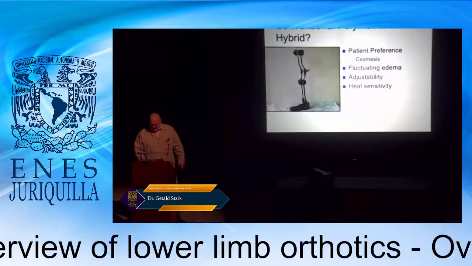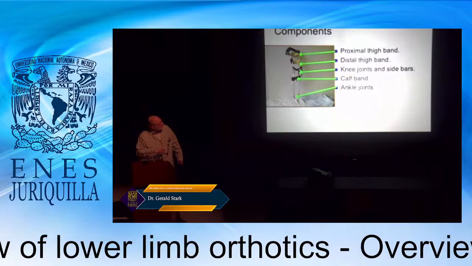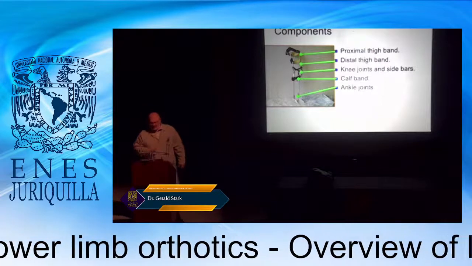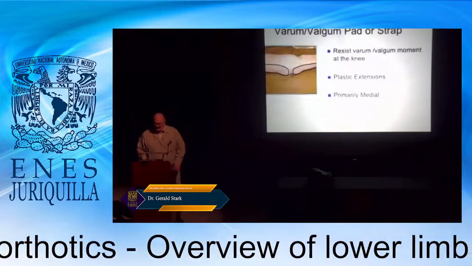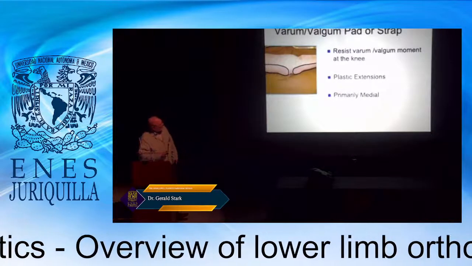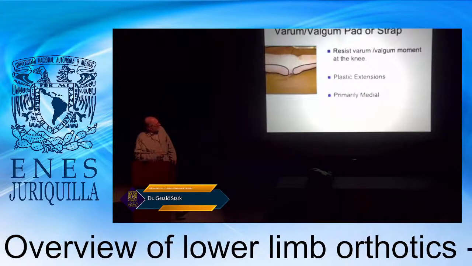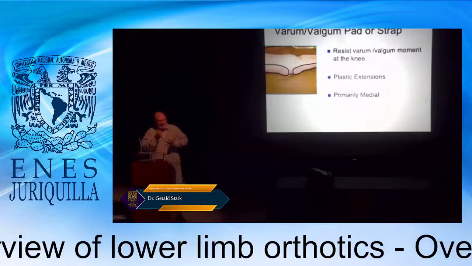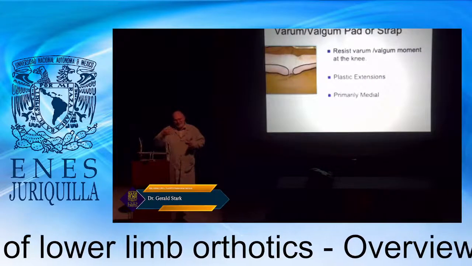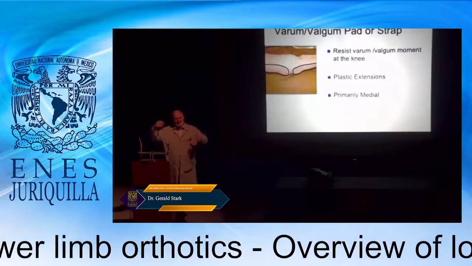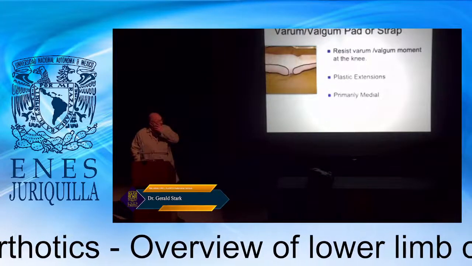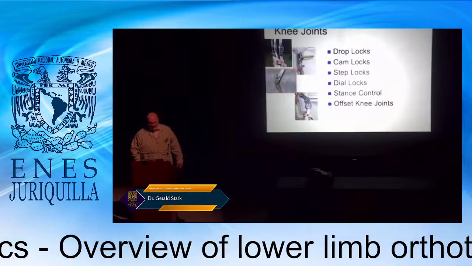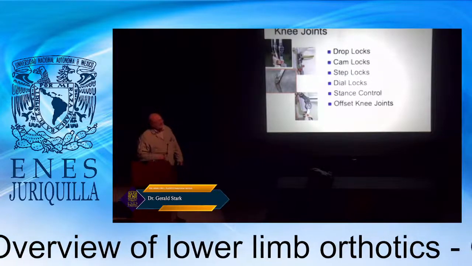Now, the nice thing too is to have a combination of plastic and metal to get that good force coupling with the KFO. And sometimes we do apply a varum or valgum pad, an extension to help push the patient, for that middle point of pressure in that 3-point pressure system to get their leg into the correct position for ambulation. Now, the types of knees that we have typically are locks.